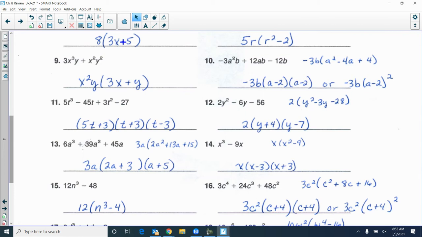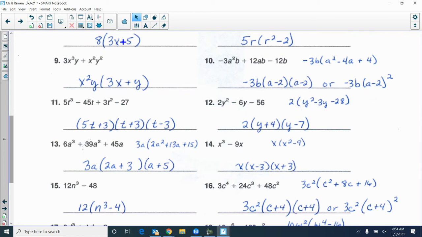I just have to look at what's left in here, this trinomial, as if this were the original problem we gave you. Now I can see I need two numbers that multiply to positive 30 and add to 13. So I'm going to end up with 10 times 3, 10 plus 3. I'm going to split this: 2a squared plus 10a plus 3a plus 15.